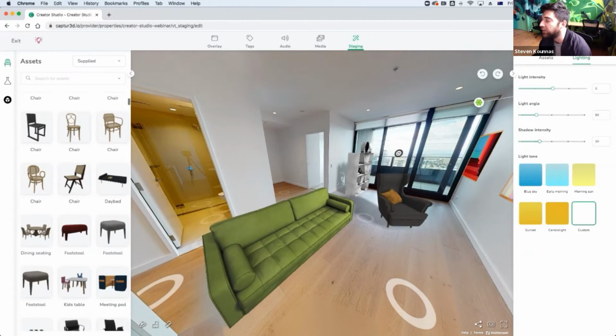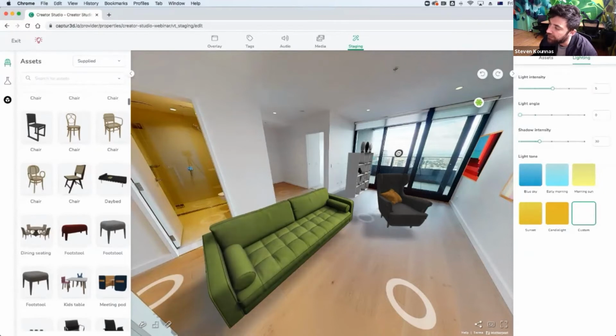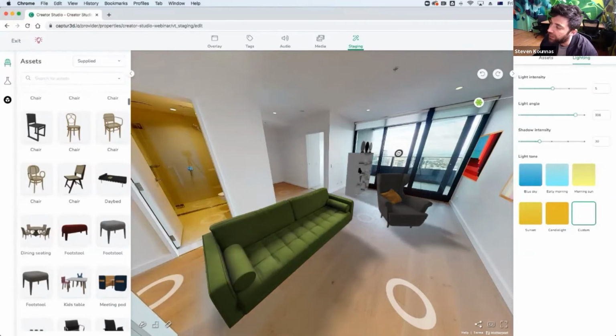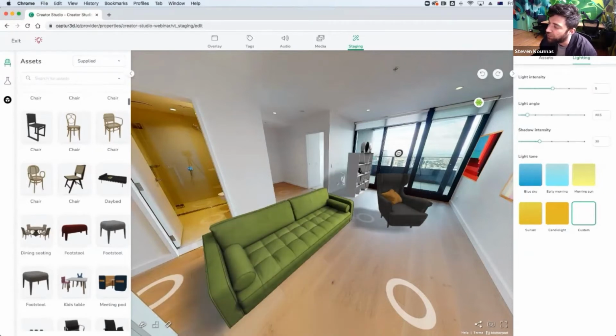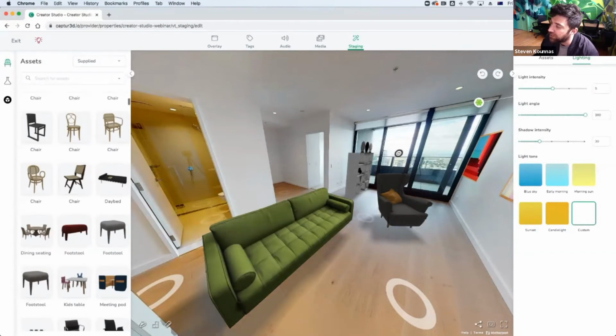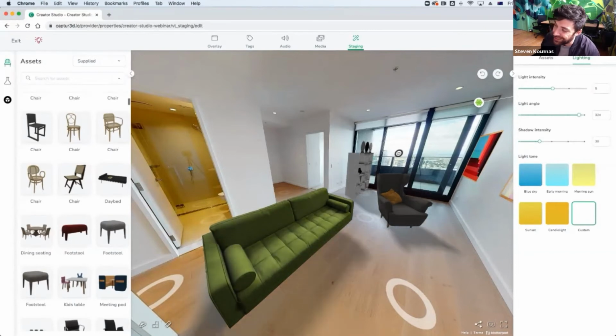The next one is the light angle. Take a look at where the shadows are right now. As I play with this, we can see that the shadow is moving. And so obviously we have a window right in front of us. It makes sense that the shadow should sit around there, because the light will be coming through the window, hitting the asset across to this side. These little pieces instantly make that asset look a lot more real life.